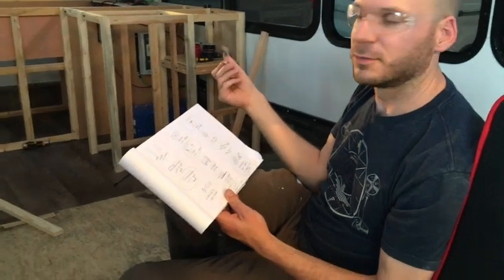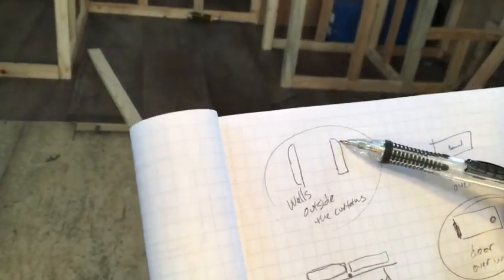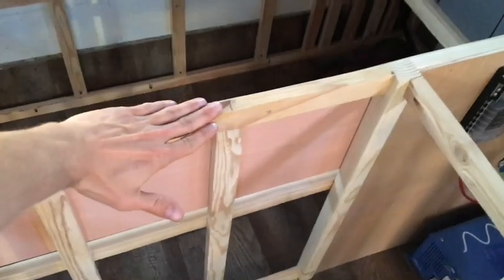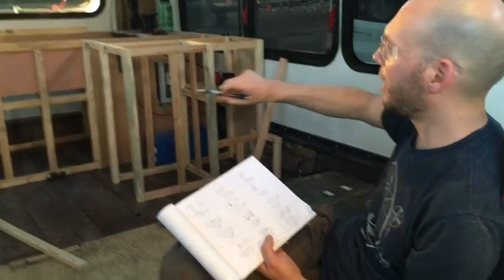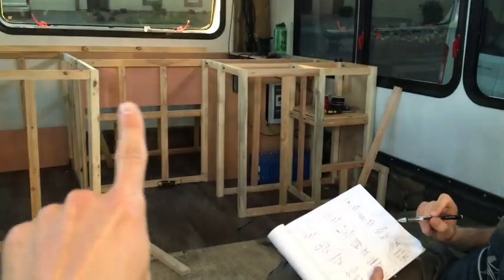Instead of trying to get the curtains to go up the side, we're going to do walls that have curves at the top that fit the curve of the ceiling, and possibly have curtains going in front of them. This solves some structural issues. We talked about hinging the bed only halfway — halfway down the middle and then forward — so it would start hinging here and come up rather than the whole bed coming up. But we already have good ways to get access to this front cabinet anyway, so we're not going to hinge the bed. We talked about moving the electrical on top of the water tank, but we're going to put a door over the water tank so that we can reach in and access all that spot.